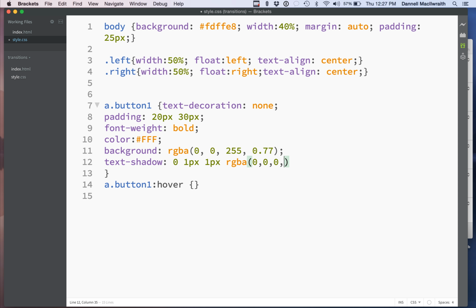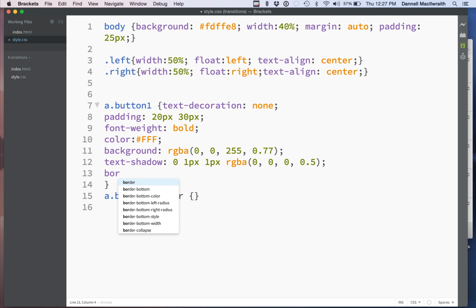And again, you're going to be doing your own. So RGB and then alpha, semicolon.